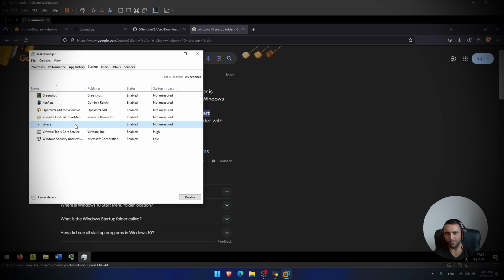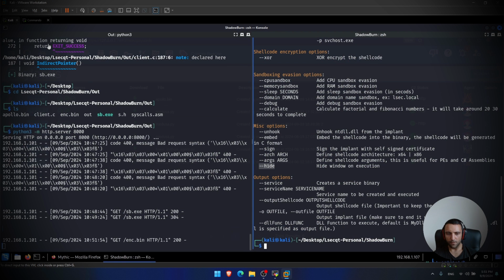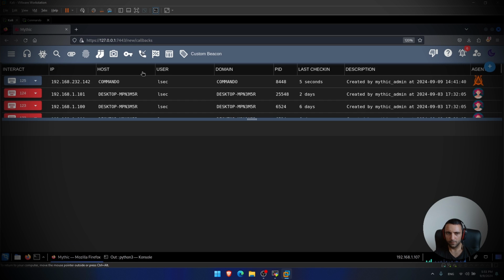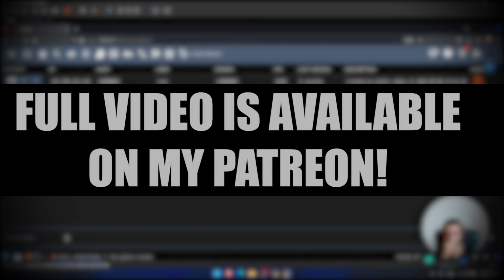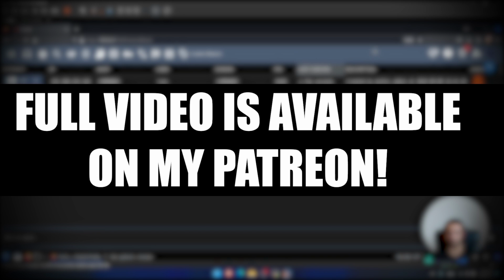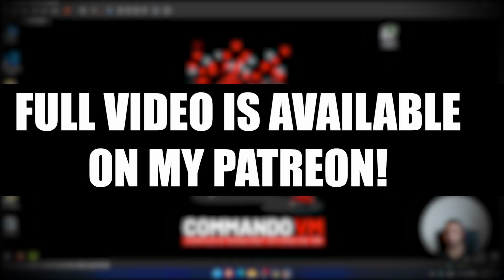So what that means is that if we reboot the machine, this thing will be executed. And as you can see, it works nice. It counts the Fibonacci number, it first slept for 10 seconds. And now, if everything is all right, we see the inc.bin, and then we have, in theory, the beacon. Yep, there it is, brand new and functioning beacon. Now let's chain the things together. So I can go back to my command room. I'm gonna close that because I don't need it anymore, and now we know it works.